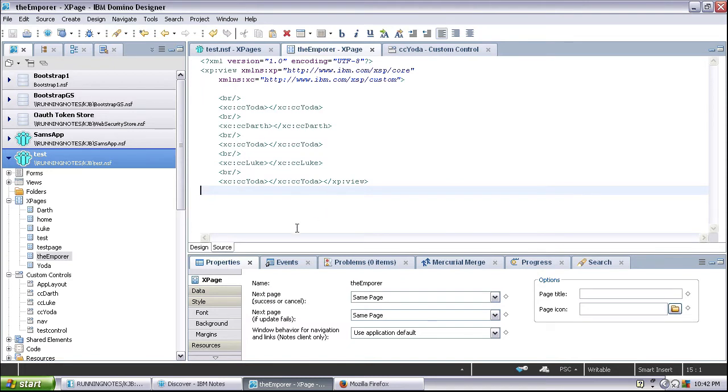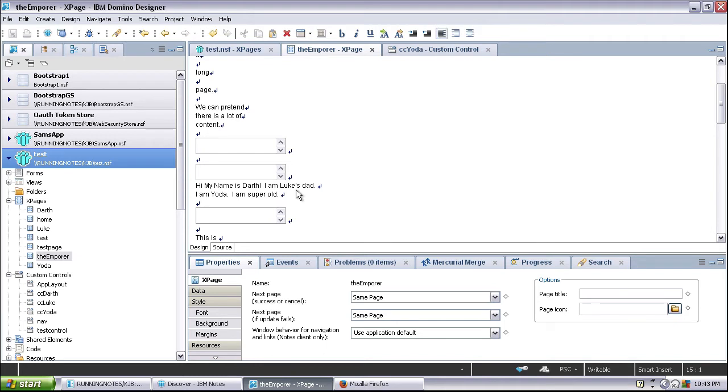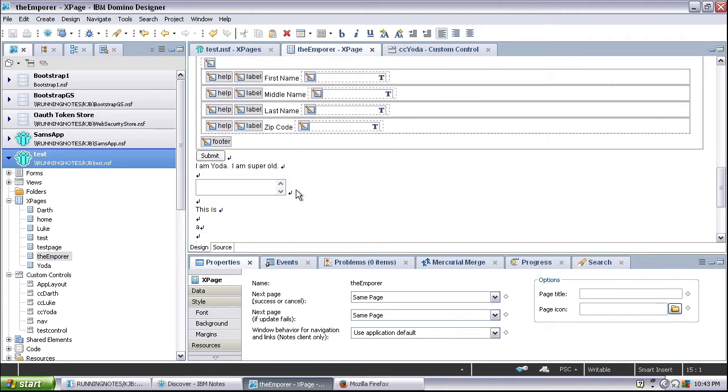It looks pretty clean and simple here in the source pane, but because of the length of the Yoda custom control, it doesn't look so clean and simple here in the design pane. You can see Yoda, then we scroll down, we can see Darth, we scroll again, we see Yoda, we scroll. The more complicated your custom control is, the more complicated and hard to read your XPage might be. And while that may be necessary, it sometimes can be difficult to look at, especially if you're using dynamic content, so it's not all being served up on the browser. Your browser may look fantastic, but here in the design pane, it can be a little difficult to read.